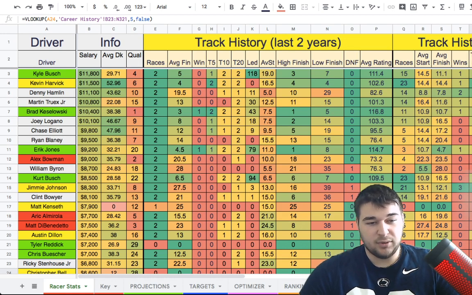Clint Bowyer, 8,100, starting 13th. Just not good here as well. He did have a 6th place finish. He did finish 36th as well, just looking at his career here. 14 races, average finish of 21.6. So just not interested, just starting 13th. Maybe a couple, because maybe he gets a top 10. I just don't see it.